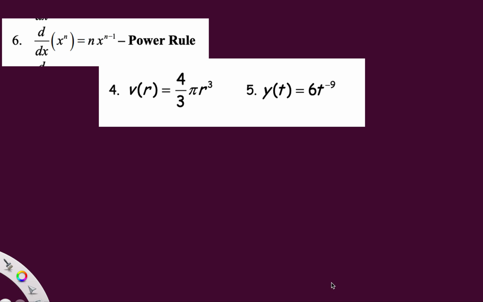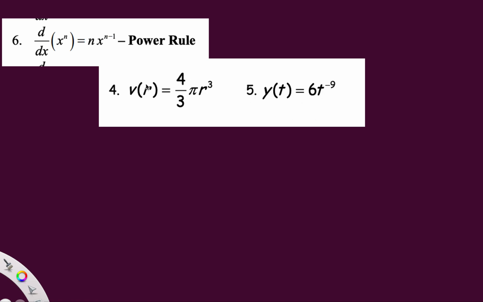I'm going to try and do a quick video for you guys to get ready for your test tomorrow on derivatives. So we're going to take two derivatives using the power rule. The power rule's up here. I'll give you a cheat sheet, I guess. You guys already know this pretty cold, and I liked these two that I showed you today.